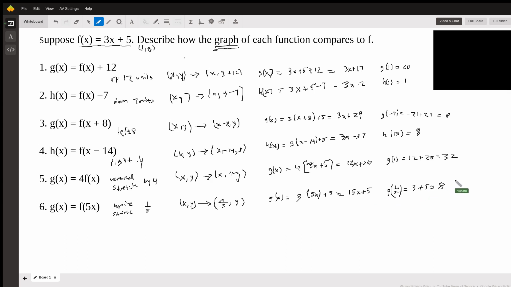Okay, so we did them all. This is a pain in the neck. You have to be very careful with it. You have to know all your rules. And I haven't written down all the rules. In addition to moving left and right, up and down, stretching and shrinking, you're also going to be reflecting over the x-axis and reflecting over the y-axis. And it's possible your teacher will be covering additional transformations, such as other kinds of rotations. It just depends on the course that you're in.